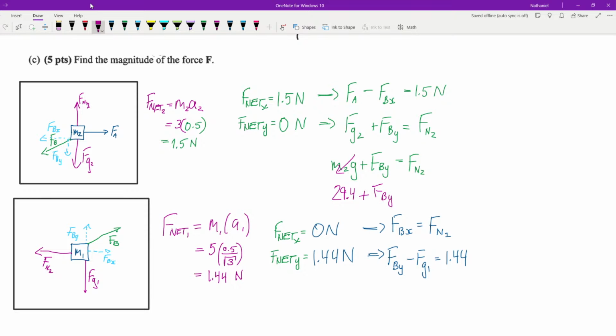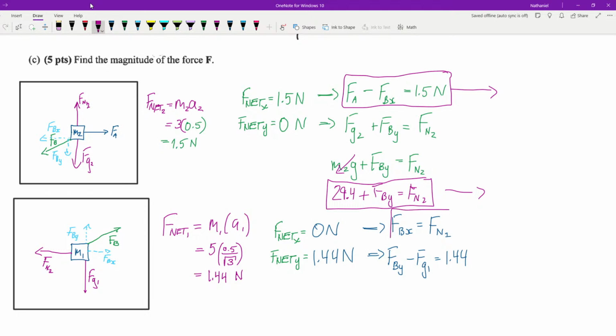Okay, so we don't know any of those others, but that's at least an equation we can take forward. The other one we don't have any other information for is this one, but those two are the two things we're going to bring forward. So this one here, do we have anything to add to that? I don't think so, so let's just bring that forward, but it's nice because those are the same FBXs.